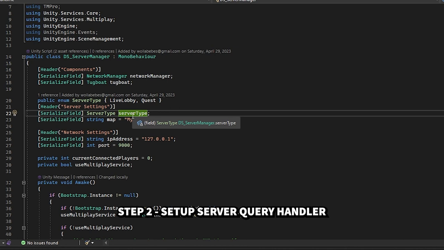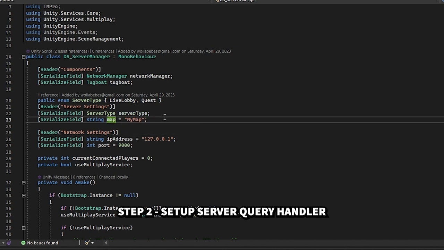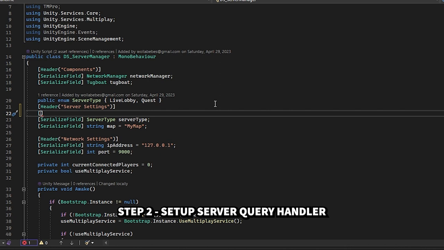For the game type and the map, I already have two here. My game type will be on my server type. And for the map, I will just use the map variable that I currently have here. And for the build ID, I don't really have to create a variable for that because I can actually use Application.version. So the only thing that I will add here is the max player. In DumbSquad, the max player for my lobby is 9999. That's the maximum clients that can be connected through FishNetworking. So I'm just going to put in the max player and set the default to 9999.